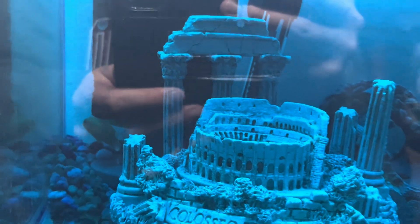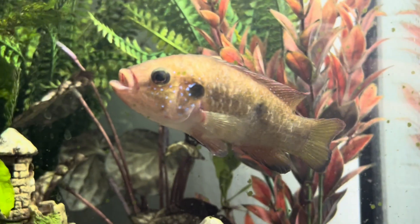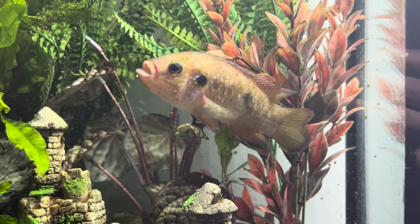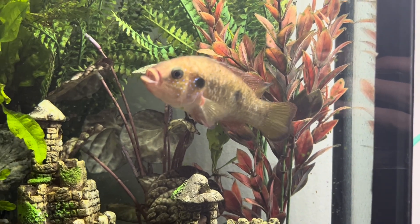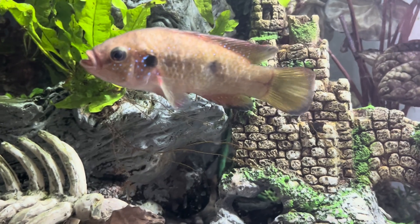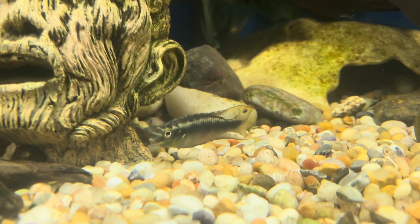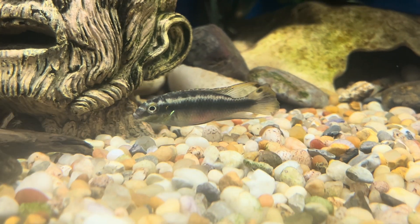The rest of the cichlids are doing pretty well. Calypso is doing very good. She is improving in her health and she is having better aim with her feeding. So the target feeding is really working, and this is awesome. And my little guy over here is doing pretty good.